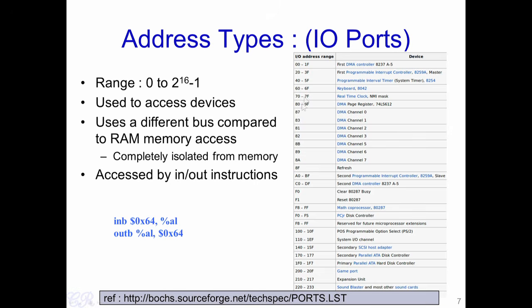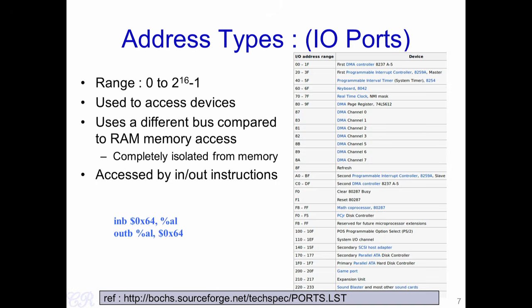In a similar way, the DMA controller would be present from C0 to DF. Other things like a SCSI or a hard disk, a primary hard disk present in your system, will be present from 1F0 to 1F7. So, in this way several devices had very specific addresses in the system. What is the use of having such a specification is that we obtain compatibility.